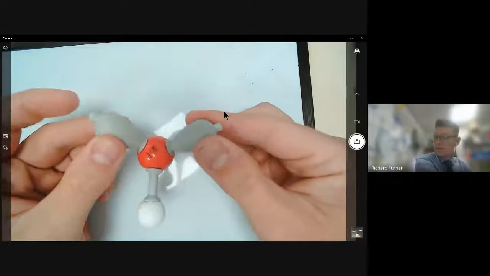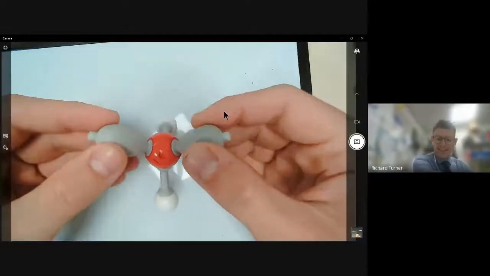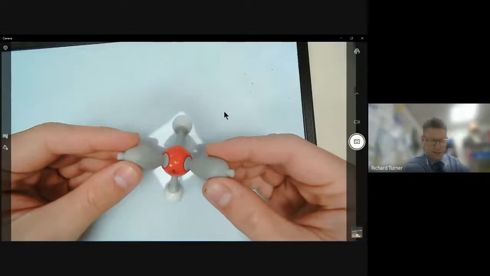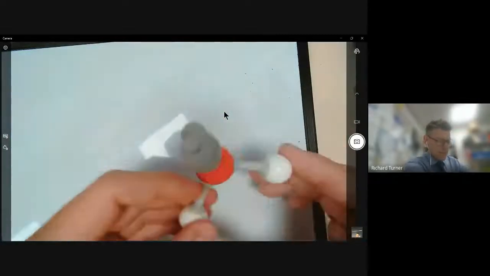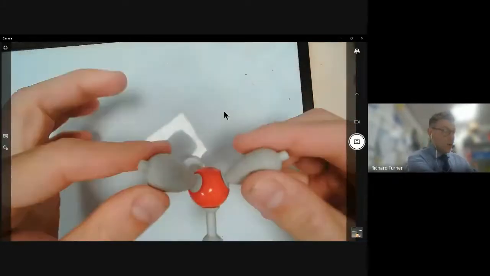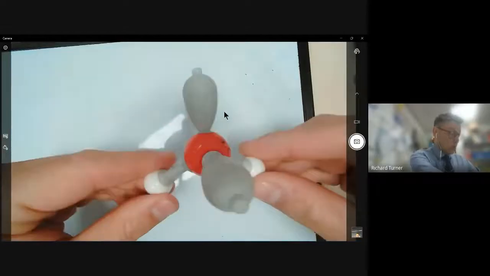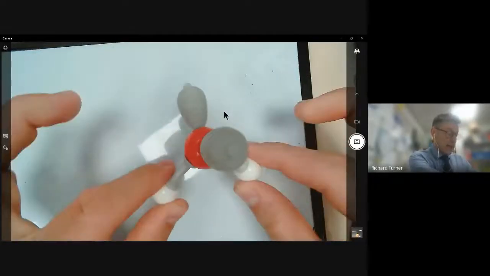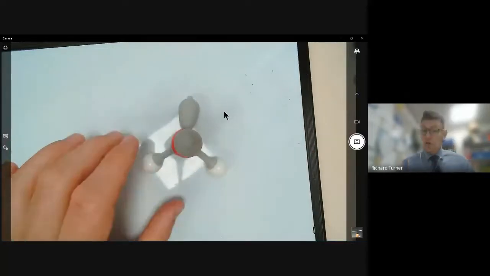So what are the lone pairs doing? They are repelling. There is a repulsive effect here, so they're forcing the electrons closer to each other. That's incredibly important. That is influencing the shape. You know that the electrons are negatively charged, and when you put two negatives next to each other, they repel, and they are repelling equally or as far as possible. In actual fact, these are having a greater effect, which is causing them to push towards each other, and so you get a bond angle of 104.5.